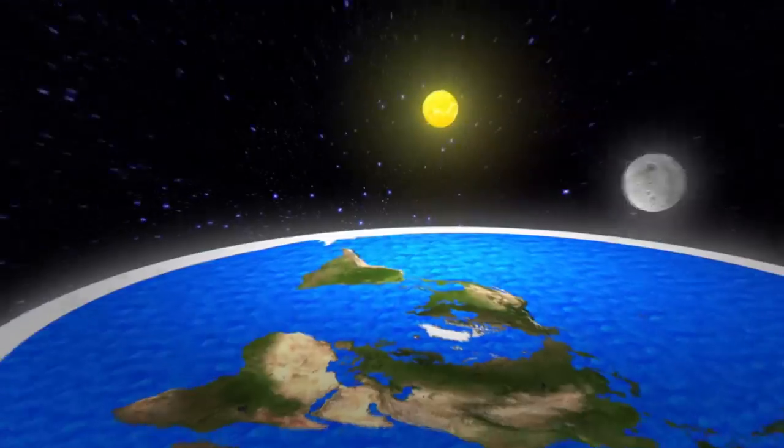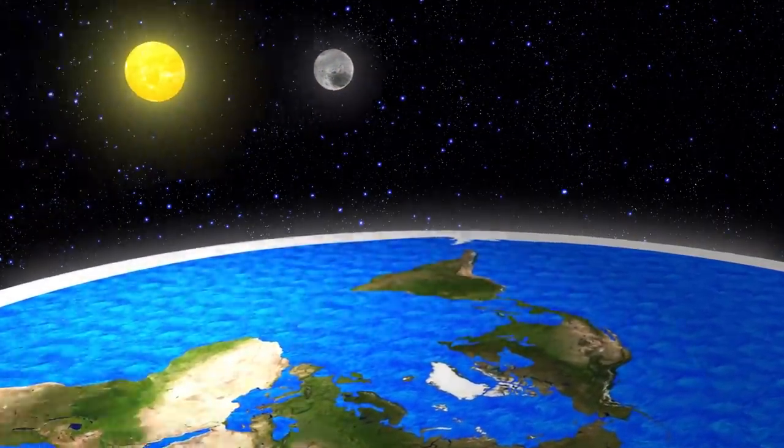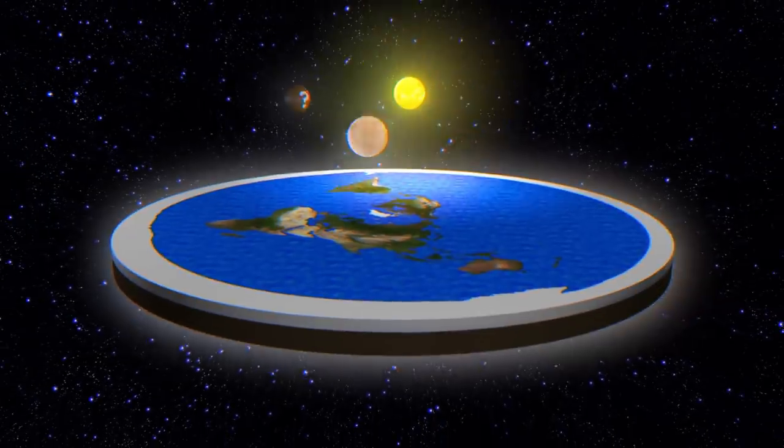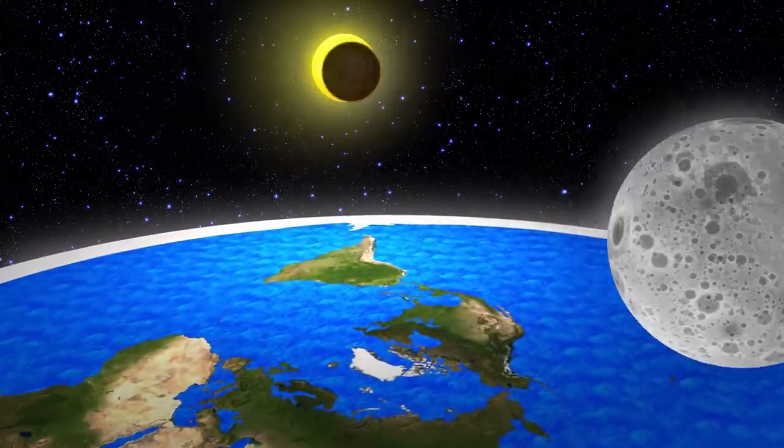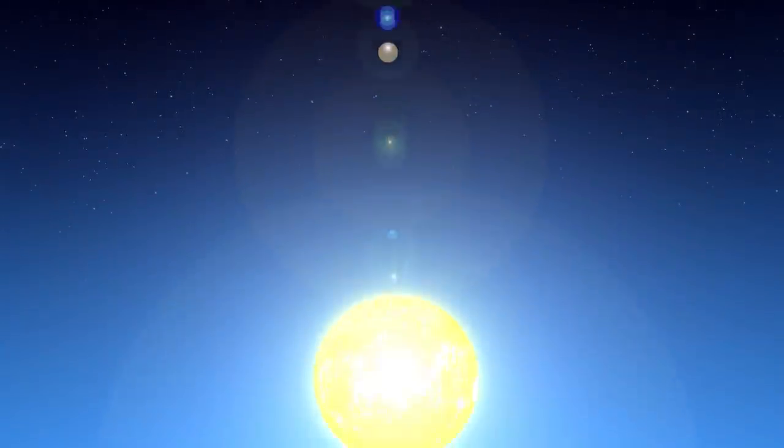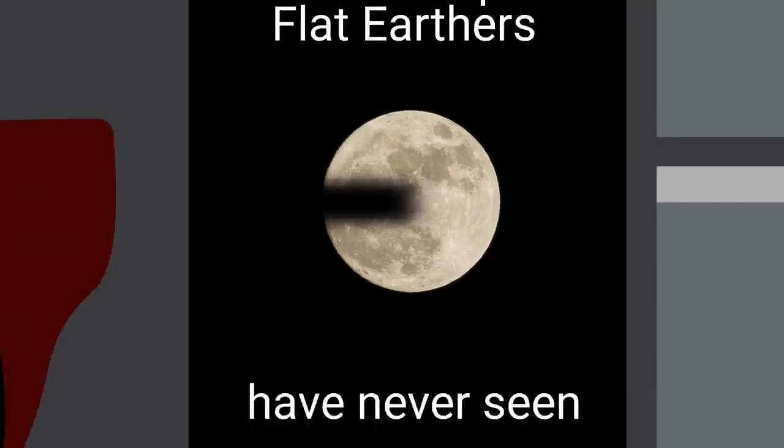Flat Earthers claim that the moon is traveling at a slightly slower speed than the sun, and solar eclipses happen when the moon is in between an observer and the sun. But many Flat Earthers believe that there is also a third celestial body in our sky, which they refer to as an anti-moon or shadow object. This object is said to orbit closely around the sun, and its shadow is what we can see during lunar eclipses. However, the shadow object itself has never been seen because Flat Earthers claim the sun's rays conveniently block it from our view, just like other stars that we can't see during the day. So, unfortunately, we wouldn't be able to see any Flat Earth shadows during a lunar eclipse, no matter how amusing the popular meme may be.